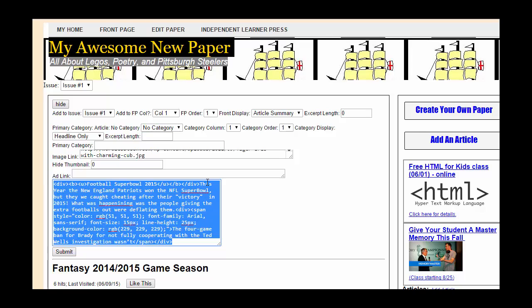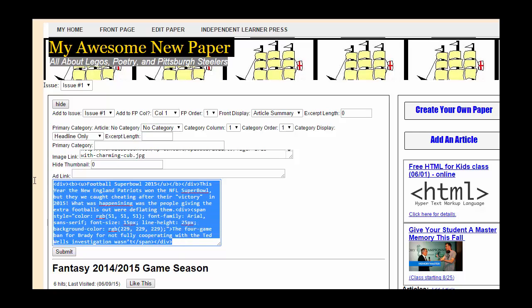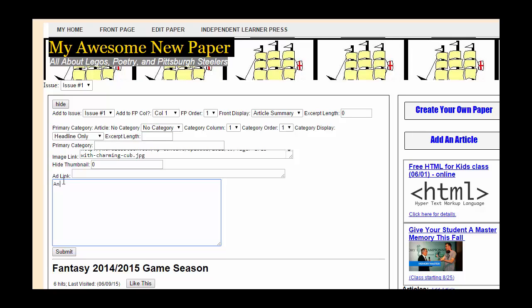And usually it's a better idea to create your own, because if you create that and she has some code in here, like you see that Misty has some code, if you miss one piece of code, it's going to screw up your whole article, and in fact your whole paper. So you want to be careful about that. So I'm just going to say an alternative history of the 2014 NFL season, right? And I say that I want to show article summary, and I'm going to change it now to be in column 2 instead, and I click submit.